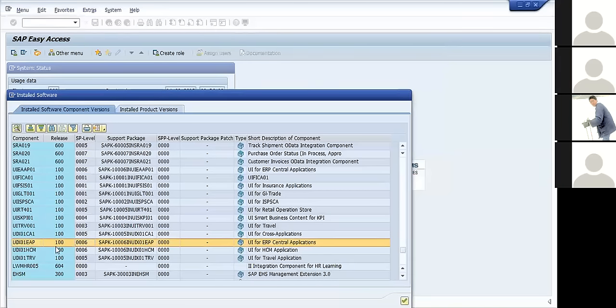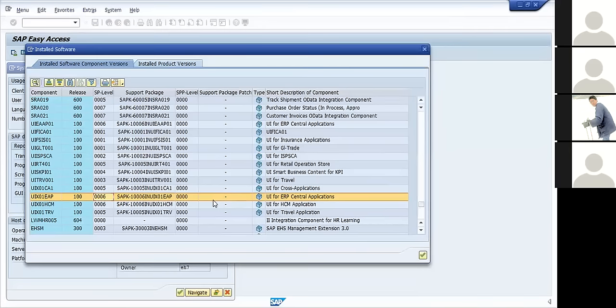Right. So this one doesn't have whatever note that we are talking about, or did the basis install it on this system as well? Yes, the notes would be installed, because this particular application, the approve purchase order application, is working perfectly fine. Okay, so that means the notes are applied. The notes are applied. So what might happen is that with the 0.06 SP level version there might be some different notes that might have been applied by them, and then that note might have been taken care of in the SP07.